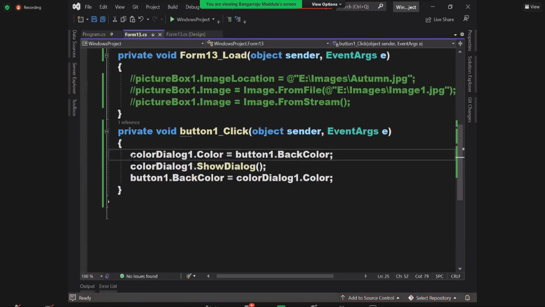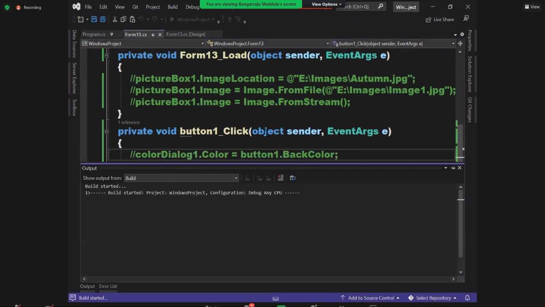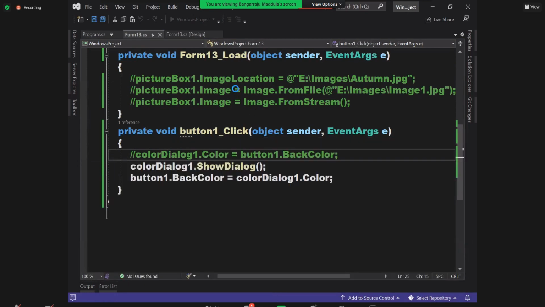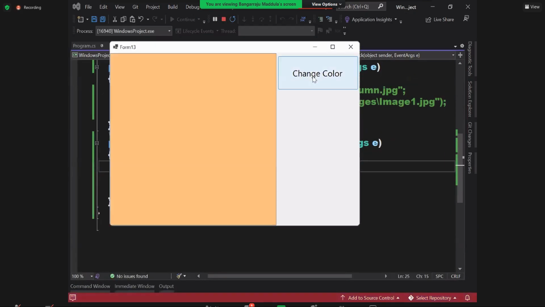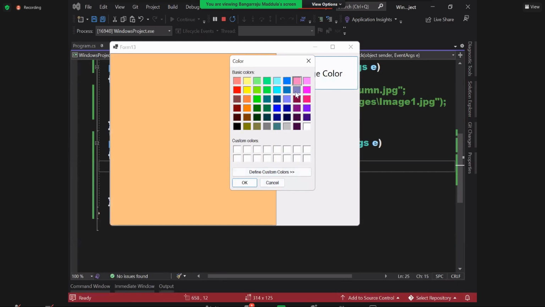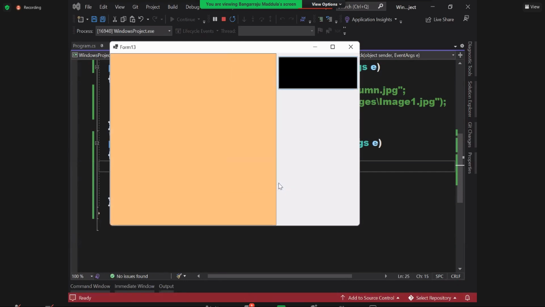But suppose tomorrow you don't set this. You did not set the background color. When you did not set the background color with the appropriate thing, when you click on this, choose some color and click on cancel, see, it is going to change the color now. Yes or not?